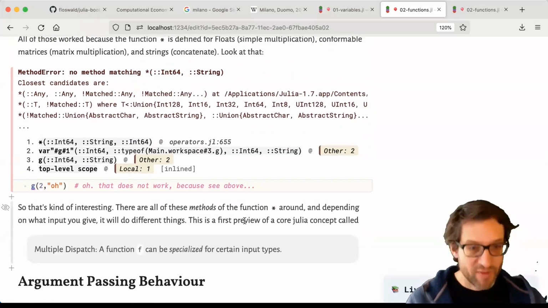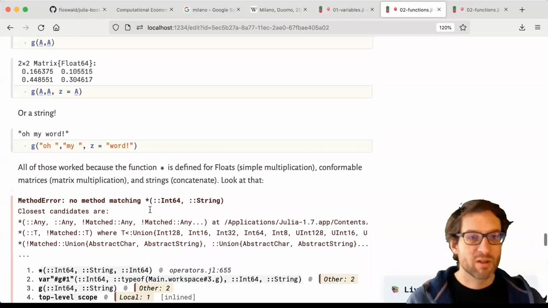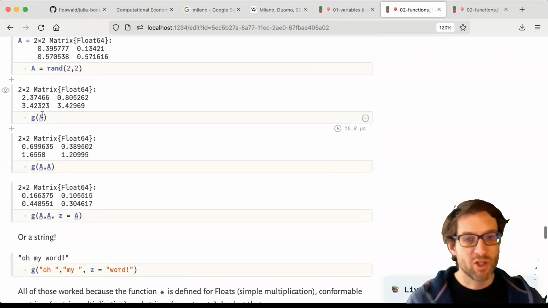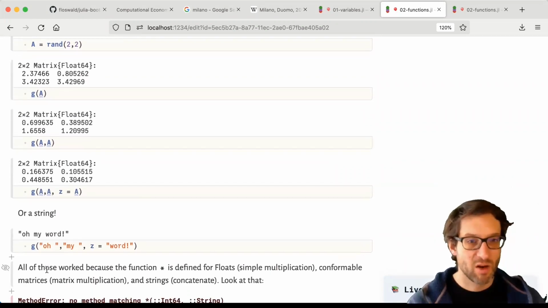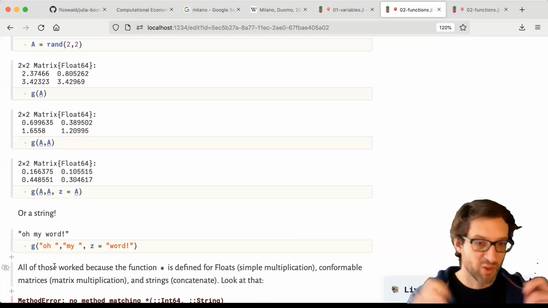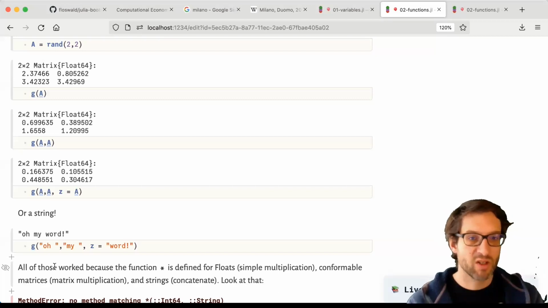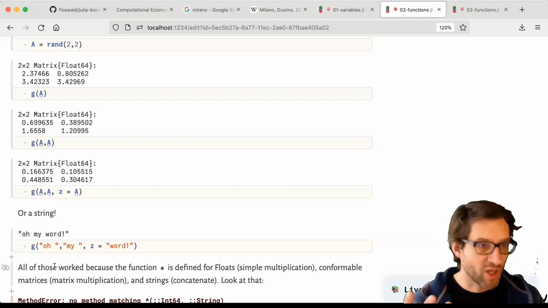So right, fine. What we've seen here, all the different instances, so G with a matrix, G with a number, G with a string, there are different methods of our function G. See, we never defined them, but it happens that Julia, when we call it with a string, it does something. You saw what it did. It put together words, which is a very different functionality from multiplying two numbers together, right?